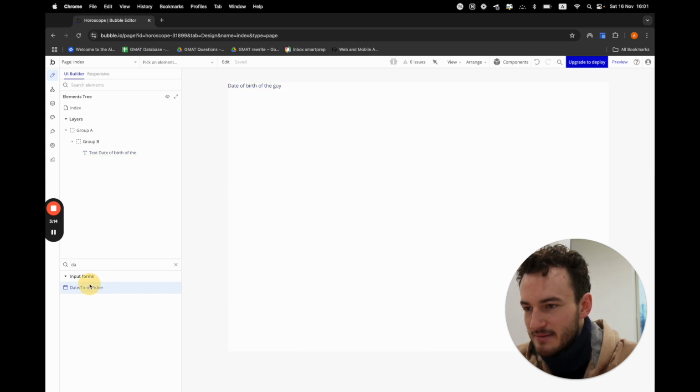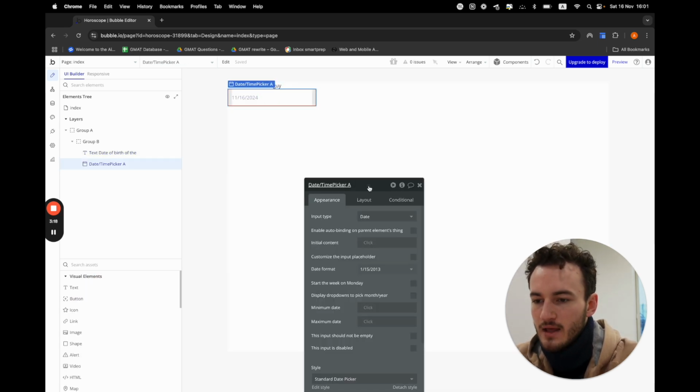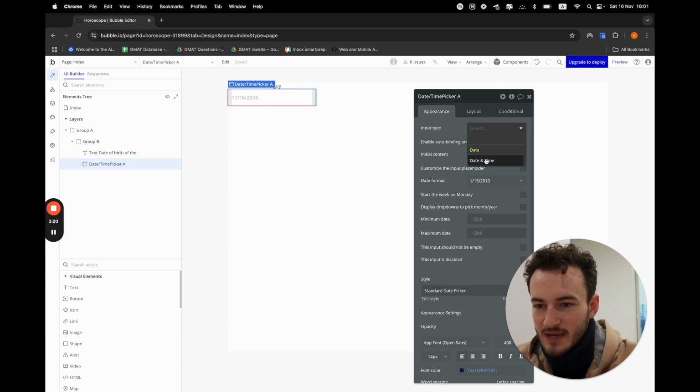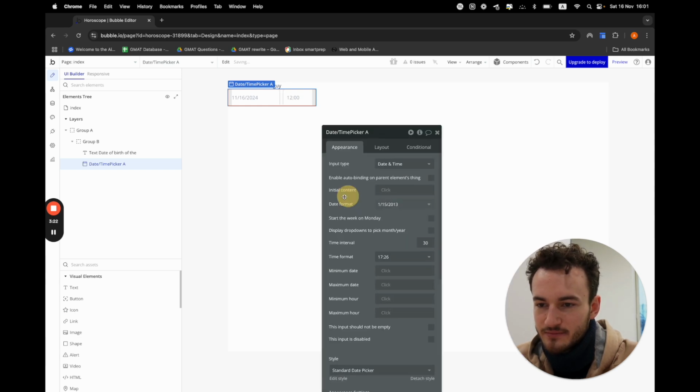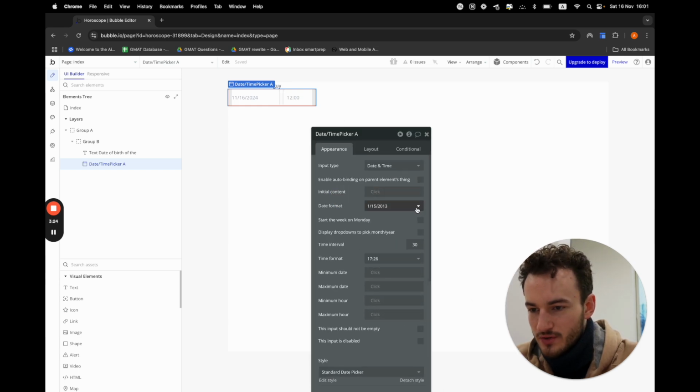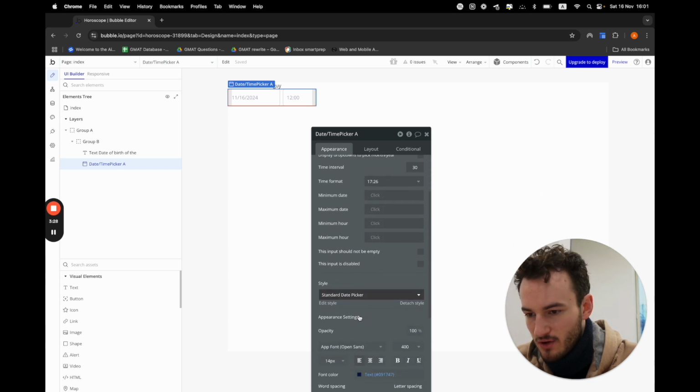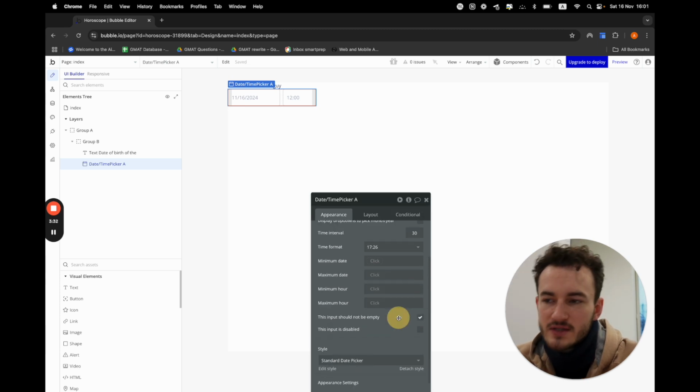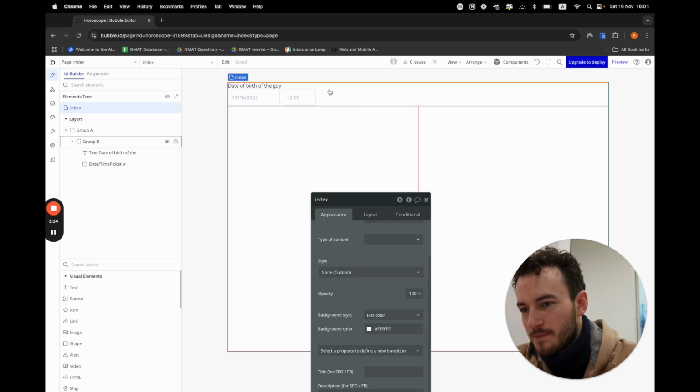So the date time picker is an input form that's going to allow us to input the date. There we go. The input type is going to be date and time. And the initial content, it doesn't matter. Date format, this is all good. Time format, yes, this is all perfect. Now this input should not be empty because we require this input for this thing to actually work.